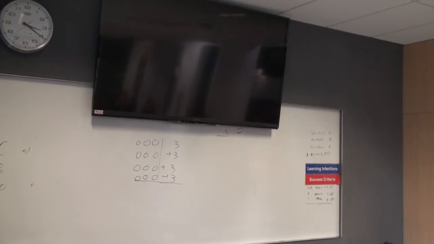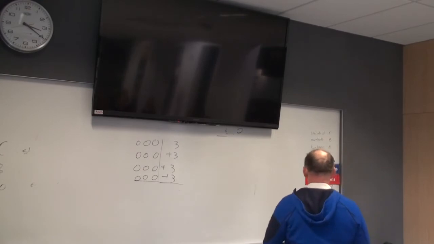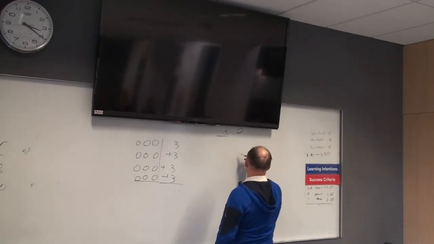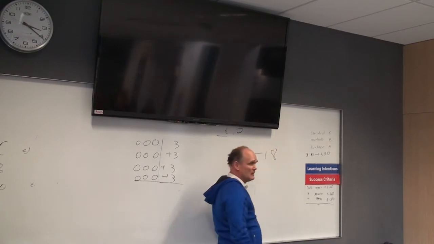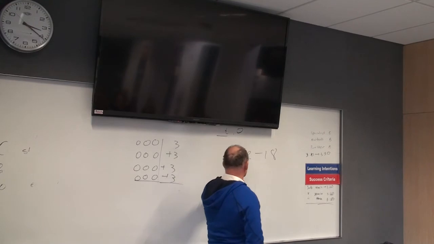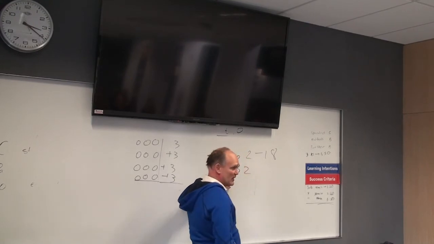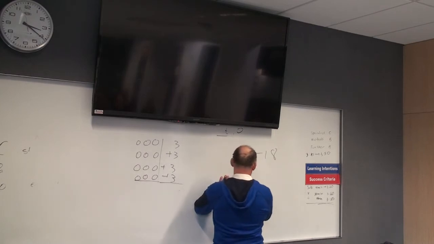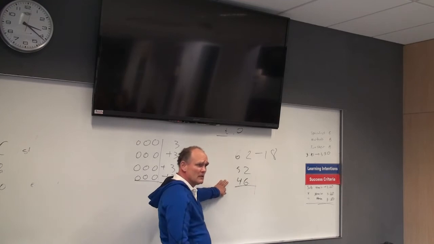Well, when the students are taught other algorithms, for example, mental computations, they might have something like 62 take away 18, and they set it out horizontally, and they take away a 10 from this, and then they get 52, and then they have to take away 8 from this, and then they get 46, something like that. Have I made a mistake there?